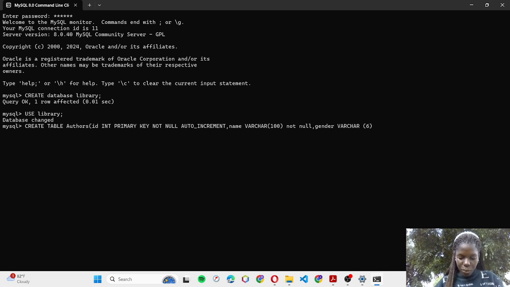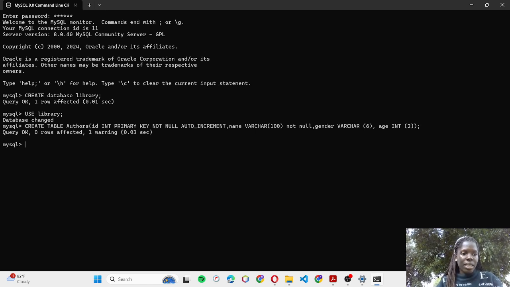I also give them age, because I want to find out what age they are. Age is an integer type, and I can give it like 2. And then we can close and terminate. That shows that the table has been created.